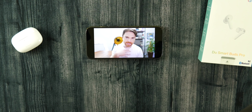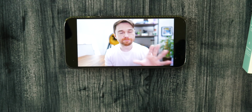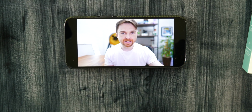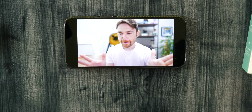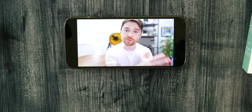All right, guys, now as far as latency with these earbuds, even before I did the update, watching YouTube videos, no problem. Watching Amazon Prime videos, no problem. Really no delay. If there was a delay, you can fix it just by speeding it up and it will correct itself. Now the gaming mode does help somewhat.